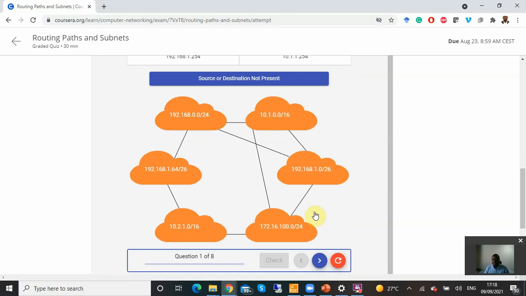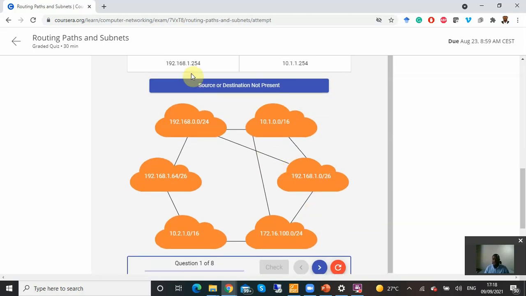This actually looks corresponding, but it is still not the correct answer, simply because the last octet, which is the host ID, is 254, and this is 0. 254 is very far from 0.